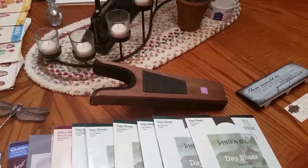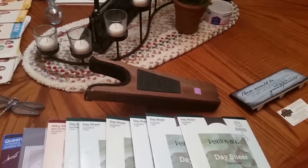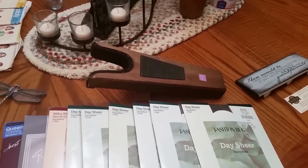In fact, when I went through the Goodwill line, I asked the lady if she had any idea what that is. And I asked my son, too, because I'm always showing him stuff at thrift stores and garage sales and saying, you know what this is? You know what this is? So there's always an education to be had.